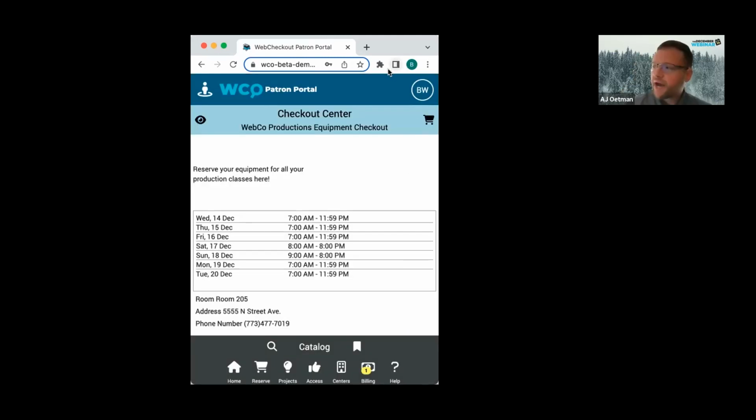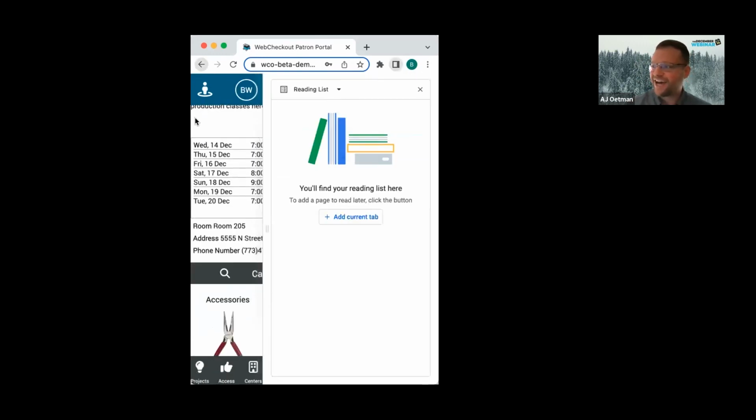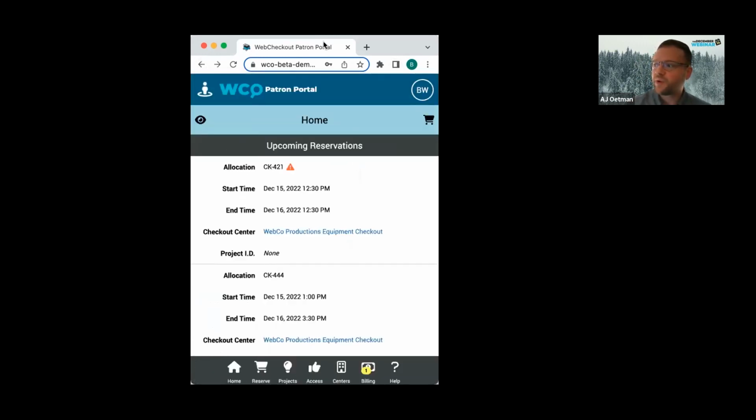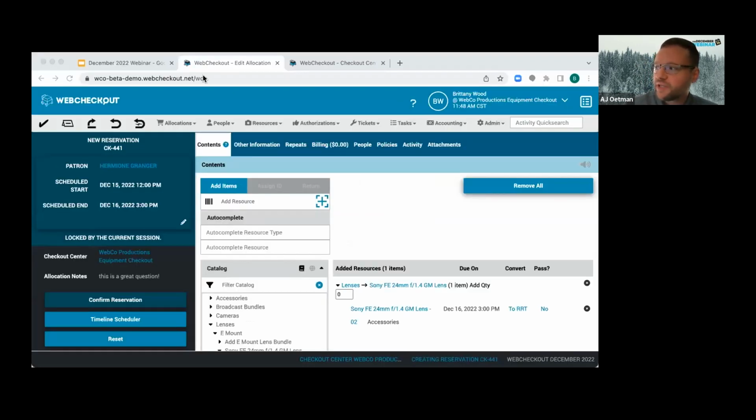Great. And then backing up, there was an earlier question we missed. Gregory at Toyota asks, does assigned resources show items that are assigned to a location they are the responsible person for in patron portal? Gregory, do you mind just giving us a little more information on that question?